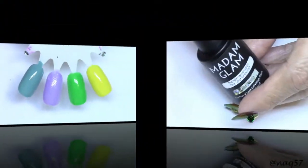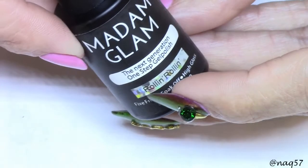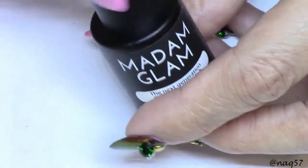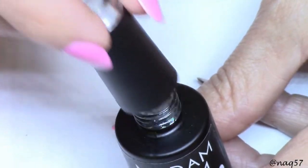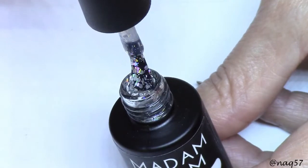The 5th one that I have is a topper, and it's called Rollin' Rollin'. So these are gorgeous holographic. It has holographic hex and pipes. You will see me with a clear formula. There are those holographic glitters, gorgeous.